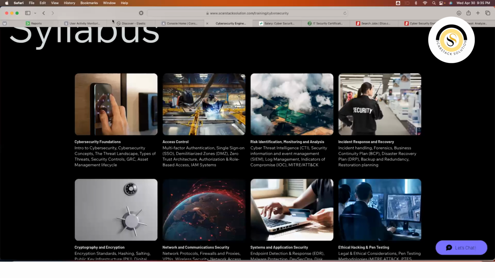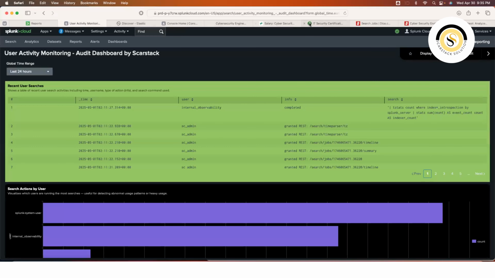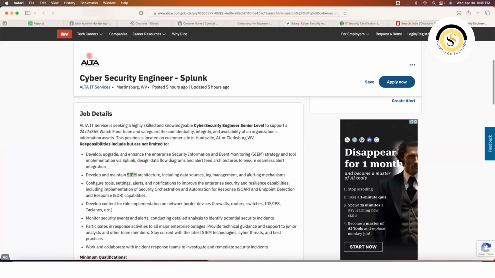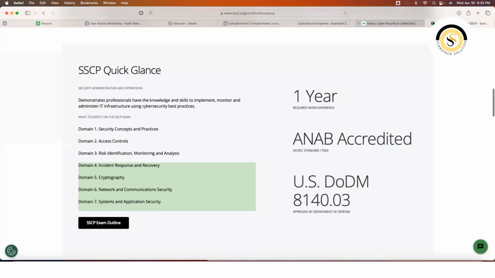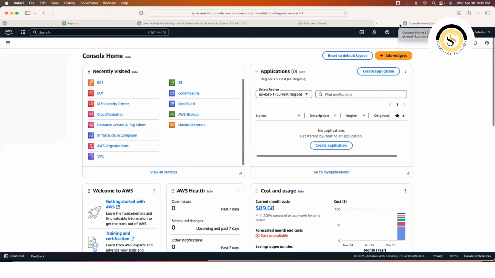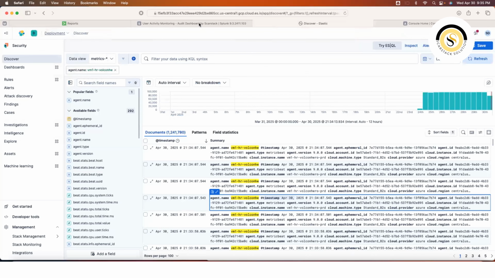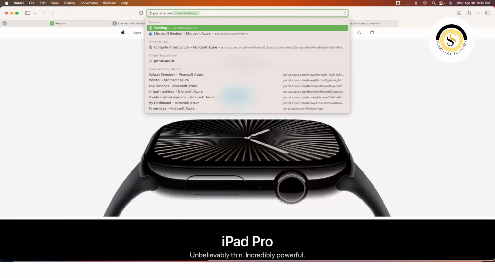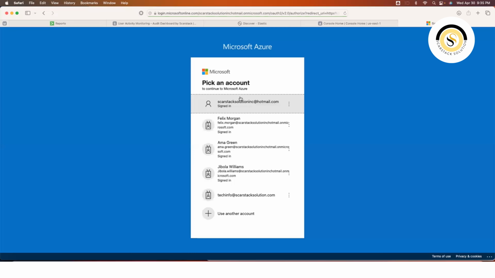So I'm going to do one thing right here. I'm going to go to Azure because I really, really love Azure. You understand? Very, very powerful tool. Let me close some of these things we don't need. Okay, perfect. I think I probably even closed the show, so let's open it up again. No worries. Perfect. I'm going to sign in over here.